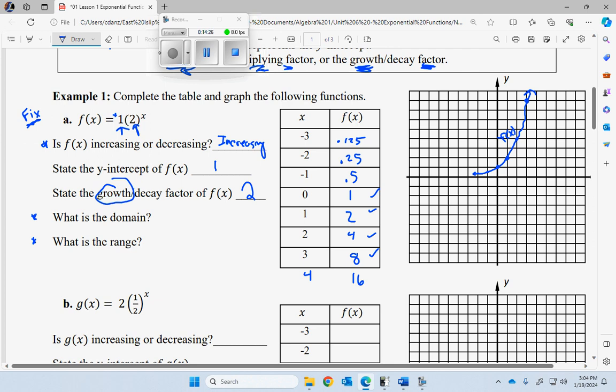The domain, remember, are your x values. Notice that there's an arrow at each end. So the domain really is all real numbers, which is -infinity to +infinity. The range is a tricky one. Remember how I said it comes close to the x-axis but never touches it? So it's getting close to 0 but never touches it. So it has to be a parenthesis by the 0. And then it is going forever upward.